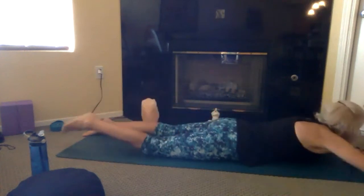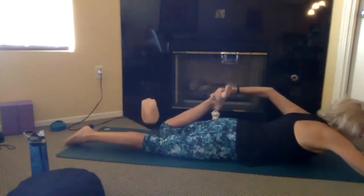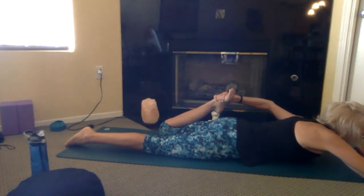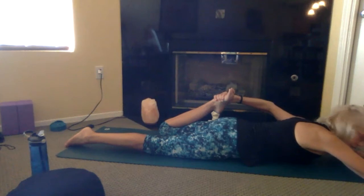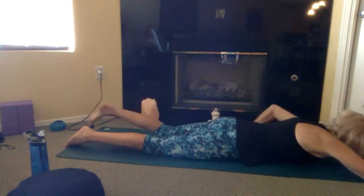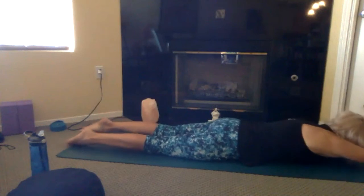And then release that foot. We'll do the other one. Take a big inhale. As you exhale, tailbone goes back behind you and then down to the ground. Otherwise, think about pushing your knee into the ground really hard. And then release that foot down. Give yourself a big stretch here.